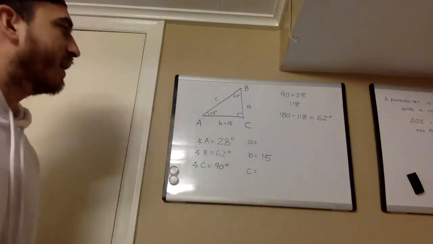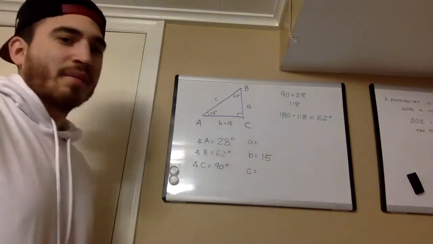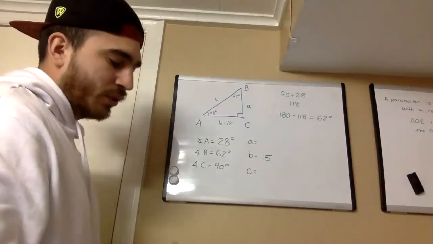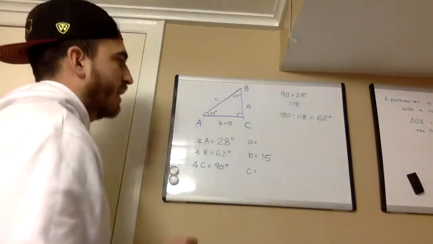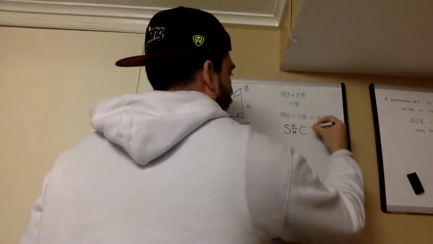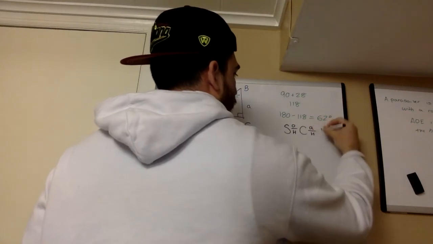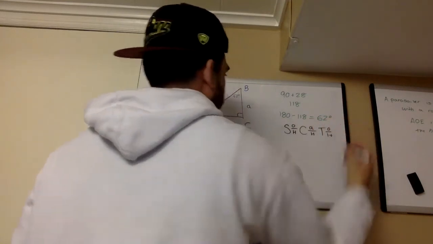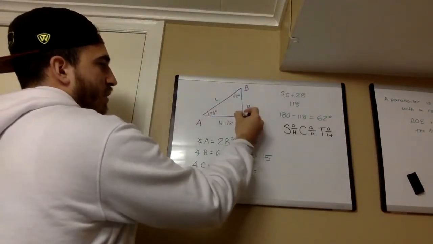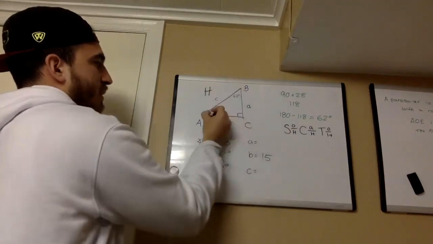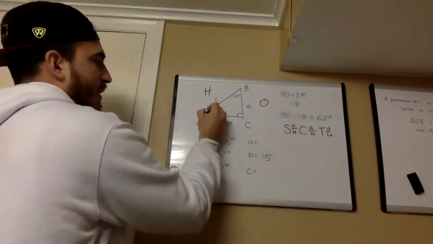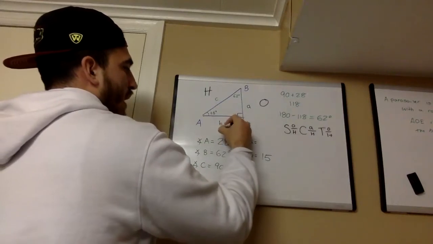So now we just need to find a and c. I recommend just choosing an angle. So what I'm going to do is I'm going to choose angle A, and then I'm going to do SOHCAHTOA again. So if I write out SOHCAHTOA, and now I'm just going to label all my sides. So since this is my right angle, if I go opposite of it, that's going to be my hypotenuse. Since I'm using this angle, if I go opposite this angle, this is going to be my opposite. And then the side that's directly next to it is going to be my adjacent.